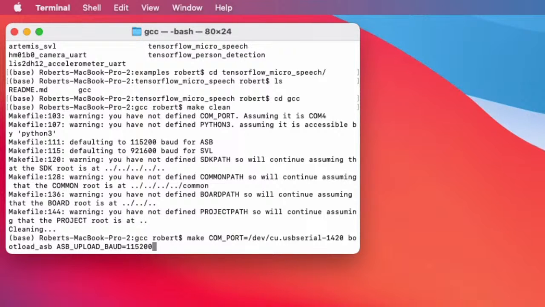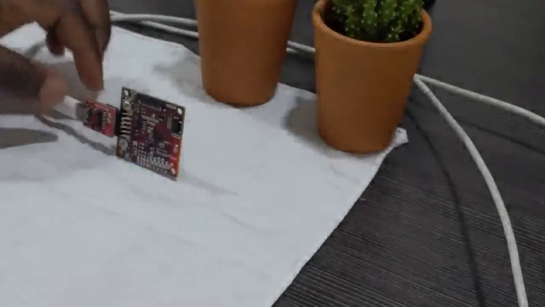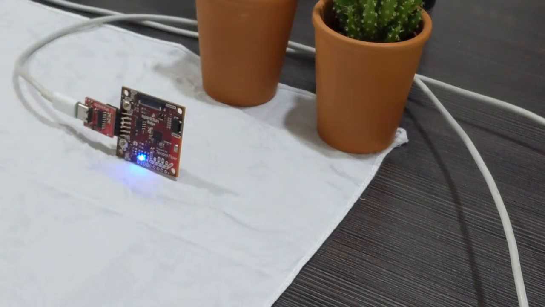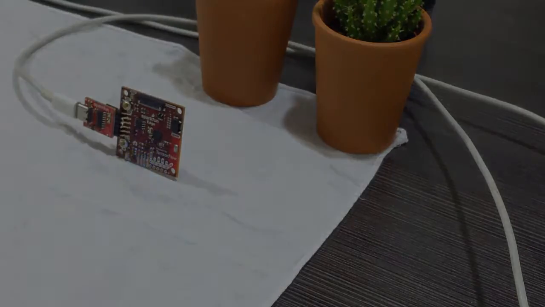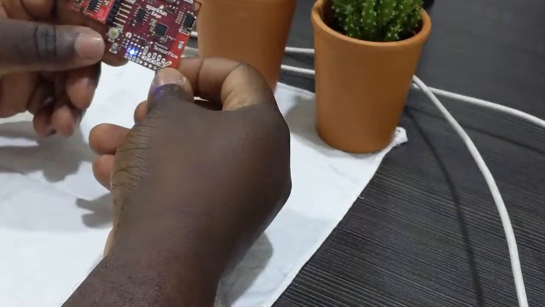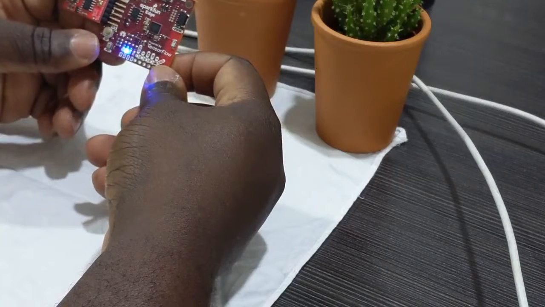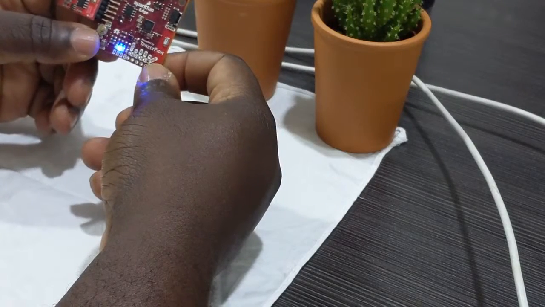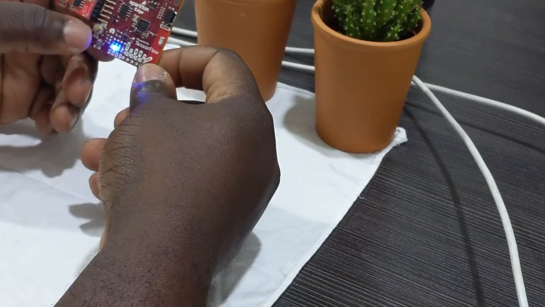So to flash the board, you have a specific sequence. Our board is already booted up because we have that flashing light. So what we need to do is hold the button at the bottom, which is button 14, and then wait a second and then press and hold the reset button.